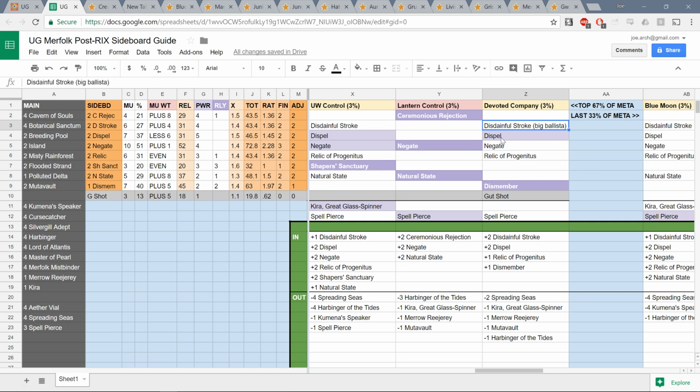Dispel, very strong answer. Negate is good, but we have plenty of counter spells already. We might not need another 2-drop counter spell. Relic is useful to keep them off of a Kitchen Finks infinite life combo, but that's not their main direction, and they don't really have too much other graveyard value. Dismember is probably our best card in the matchup because they are kind of a tiny creature combo deck, and Dismember can just shut down their combo on turn 2 or turn 3 and give us a couple turns to hopefully mount an attack and win the game.